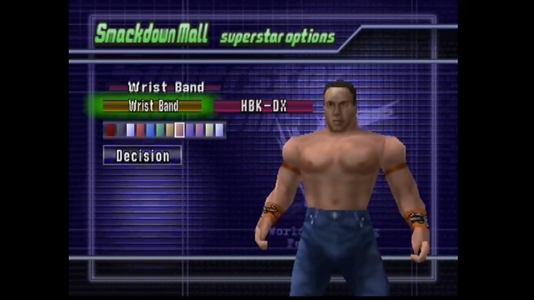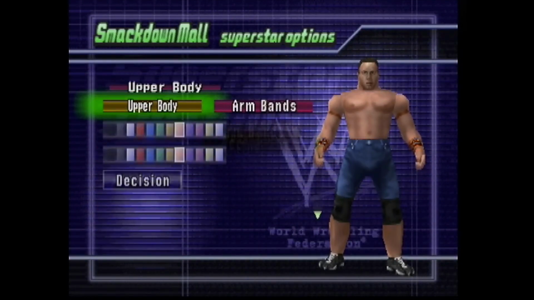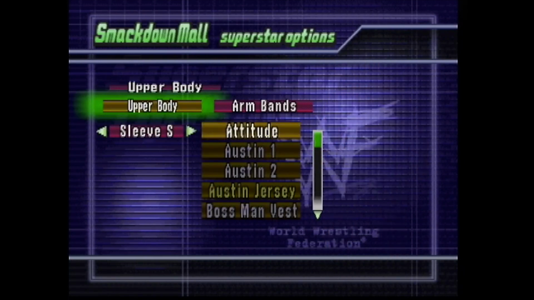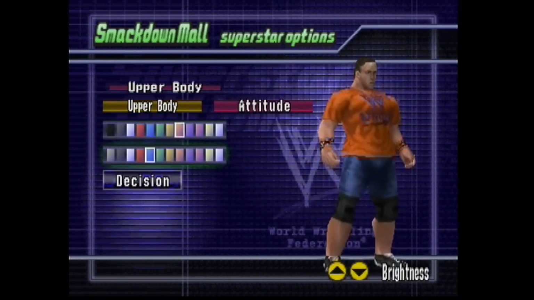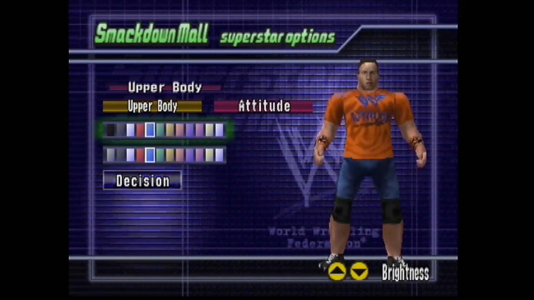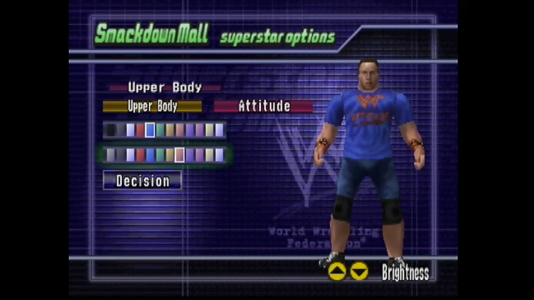For the fourth outfit in WWF No Mercy, I kept it orange, but you see it in the game a lot of times, the fourth outfit is a non-wrestling outfit, maybe something they wear to the ring. So for John Cena, he wears his shirts. I figured you can do the Attitude shirt for the upper body, and this is where you can go crazy with the colors. You can do orange and blue, or blue and orange. You can do red and blue, green and yellow, yellow and purple, all the different combinations.